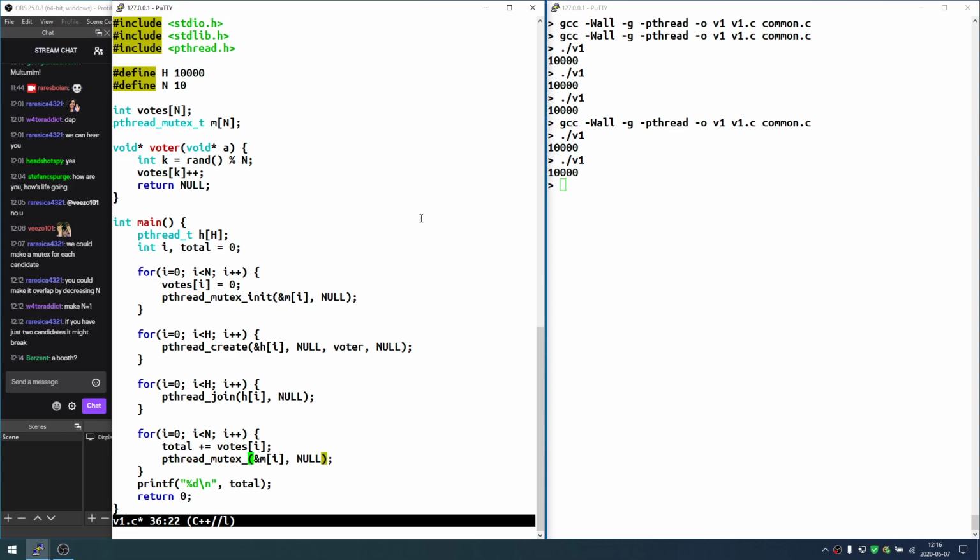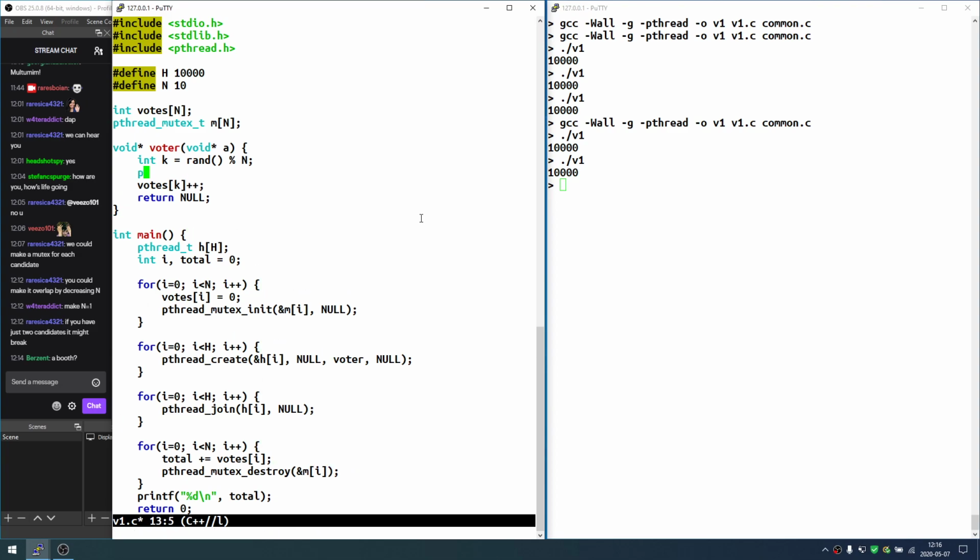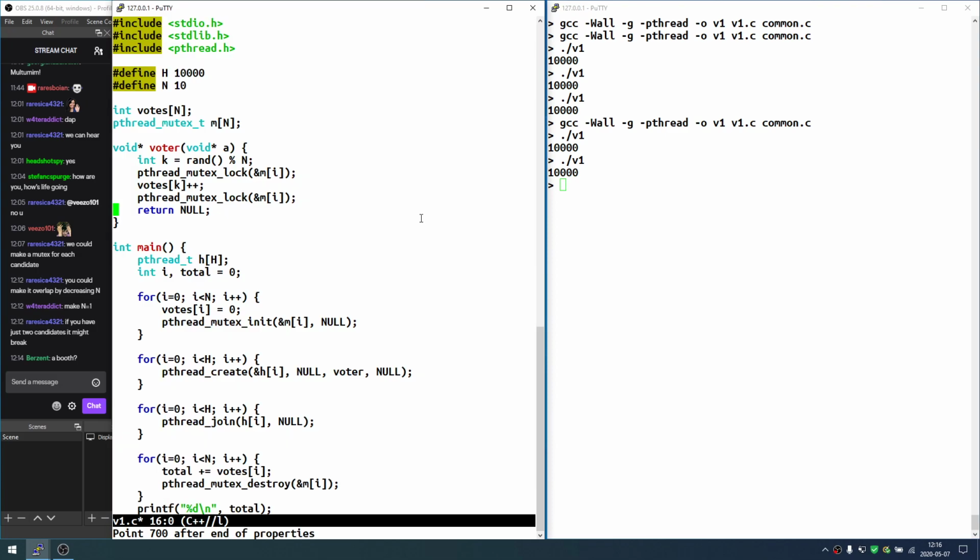I'm just going to reuse it. All right. So with this, all we need to do is to say pthread_mutex_lock, and unlock.